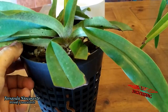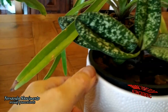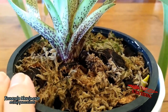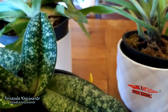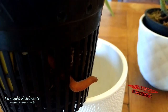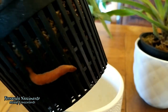Paphiopedilums are not very fussy about humidity — between 40 to 60% is enough, at least for my own plants. My Paphiopedilum are potted in bark mixed with aquarium stones for better aeration and pieces of charcoal to prevent acidity in the substrate. This one has some sphagnum moss on top of the pot for extra humidity, as Gratrixianum comes from very humid areas where it is wet all the time. The Delenatii likes a bit of acidity in the soil, so this is the only orchid I have ever added sphagnum moss to the medium — and it seems to be working, as it has lovely roots.